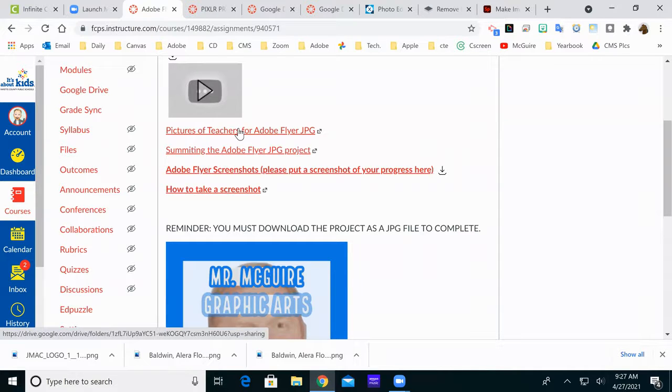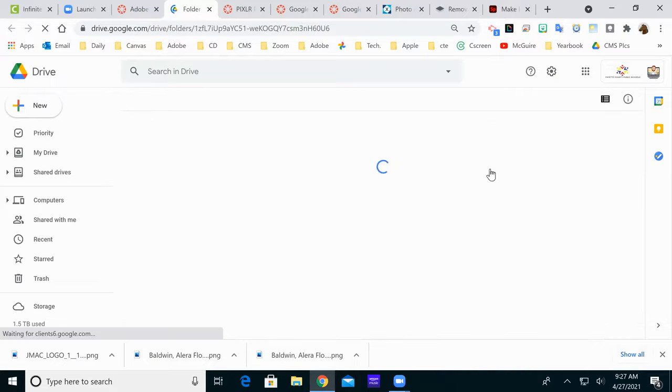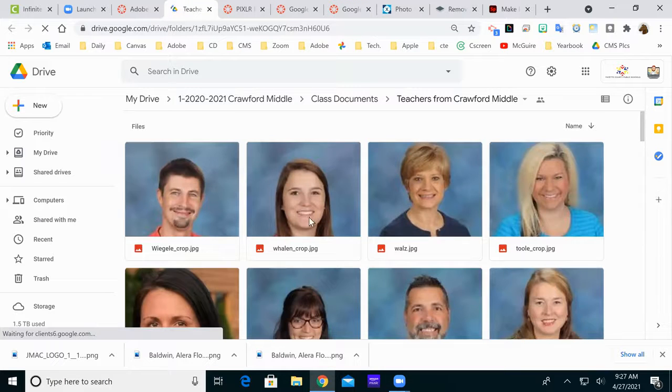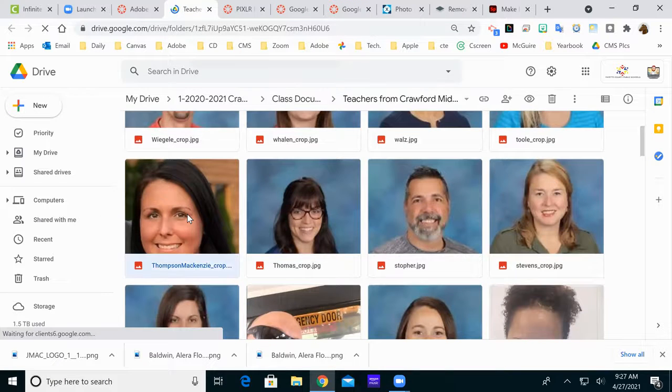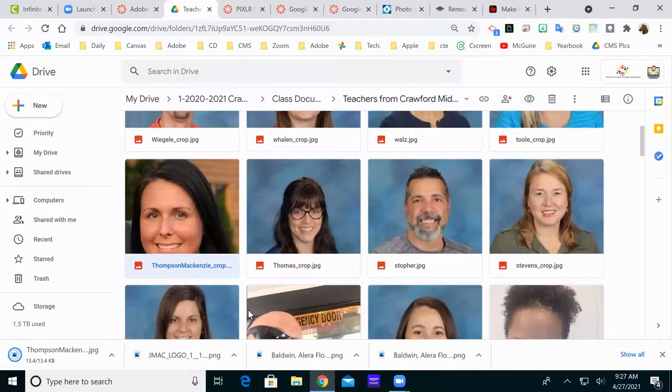McGuire, where can I get a picture of the teacher I want to do? Well, there you go. So there's a picture of all the teachers. If you don't like those pictures, you may have to work with a teacher yourself to do that. Okay? So let's say I'm doing Miss Thompson. And the reason I'm choosing that is because it's a little bit better quality. All these other pictures, you cannot make them larger because they'll pixelate and it won't look good when you print it out. Okay? So there's Miss Thompson downloaded.